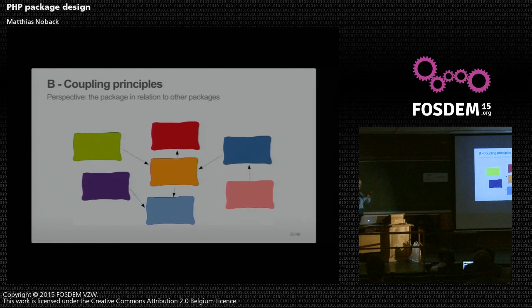The next group of packages is about coupling. And as I already said, coupling is about looking at the relations between several packages. So you take this orange package in the middle, and you try to draw all the dependencies surrounding it, dependencies inwards and dependencies outwards. Keep in mind, though, that you cannot analyze or inspect the entire package ecosystem. That would be just too much work. And in fact, it's all about the packages actually installed in your project. So you have to always take care that those dependency directions are proper. And what are proper dependency injections? Well, we will learn that today.